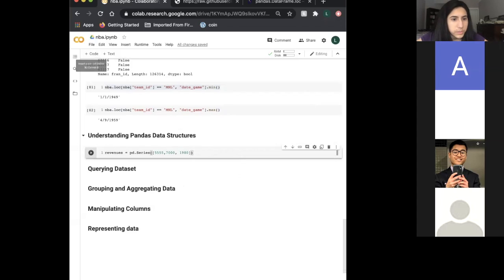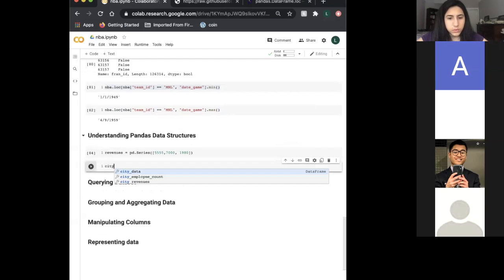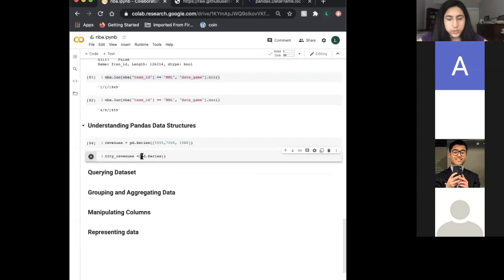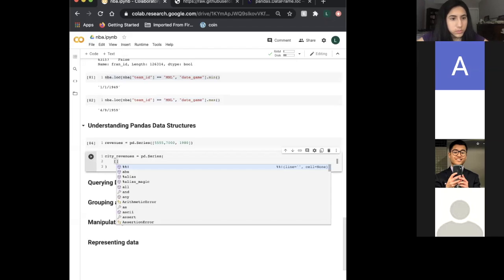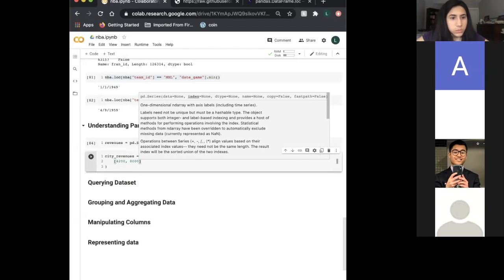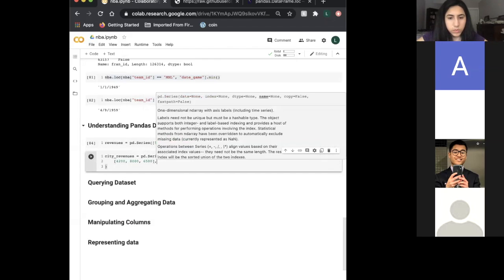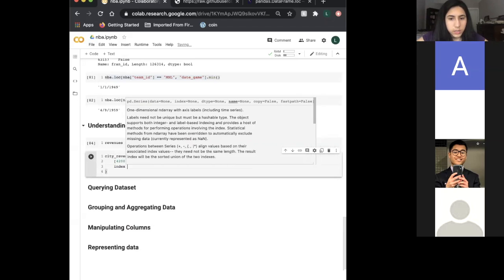So we can create another pandas series called city revenues, and then we'll try to amalgamate the two together. And then let's create indices.